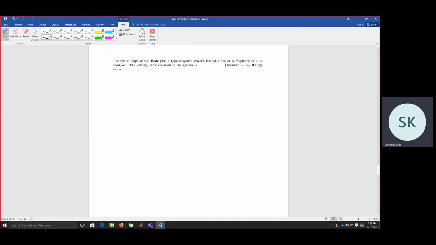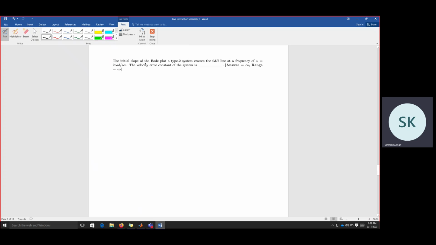So we saw these things, and since in time domain analysis, after stability, we had also seen the response of the system to the input, here also the response of the system in the time domain is related to its frequency domain response. So in the frequency domain, for steady state error, we can also find the error constants for the system. This is a question related to that.